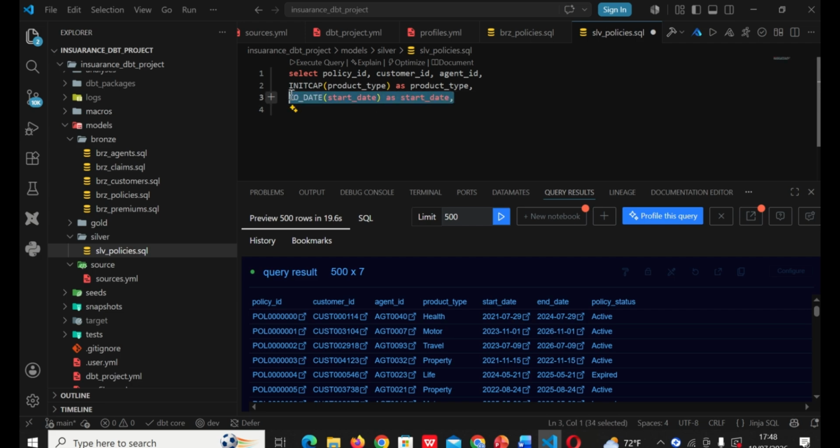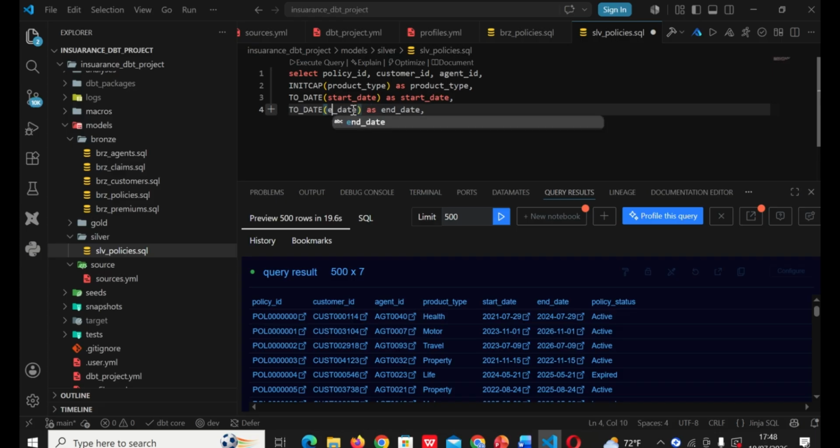So let's just copy this, and here let's call it end. We are also making sure it has the right format. Yeah, end, and then we have the final column here, which is policy status.